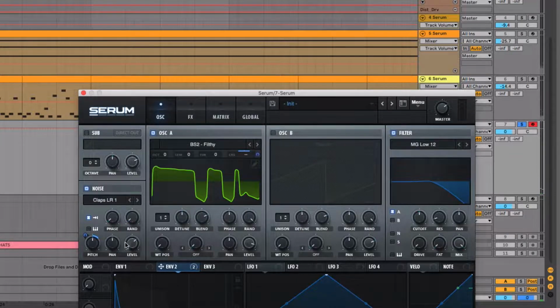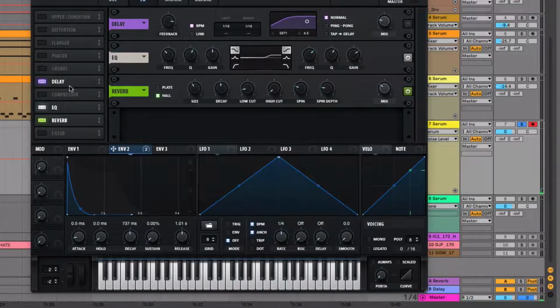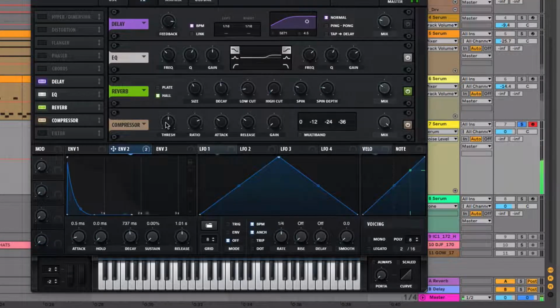It's quite interesting sounding. Maybe the clap's a bit loud. Just going to add a compressor at the end there just to bring up the level a bit. Maybe that high frequency boost was a little too much.